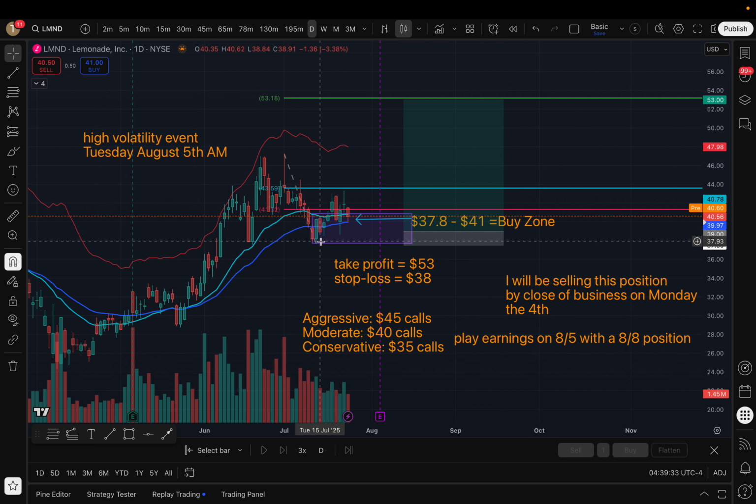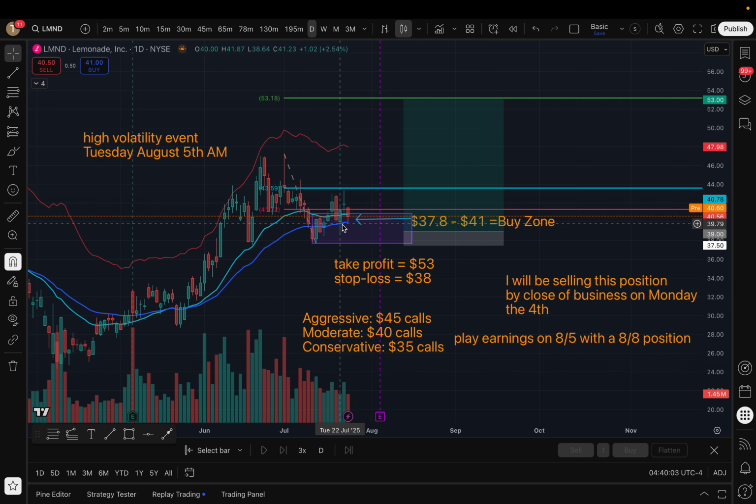I do not hold options, especially short-dated options, through earnings events. If this option had a year on it, then whatever, I'm going to ride the earnings events. However, this style of trading that I'm sharing is basically a play the news, sell the rally type of setup.